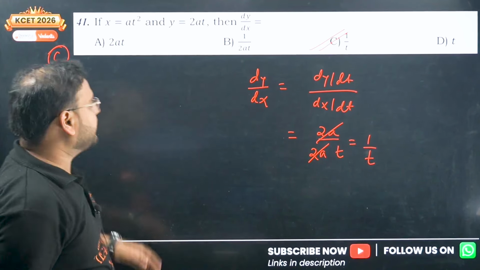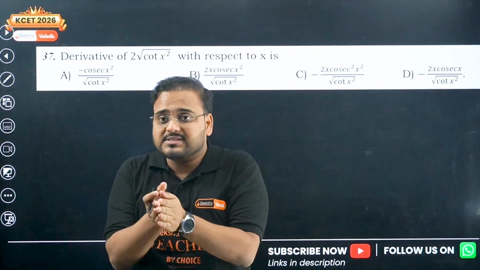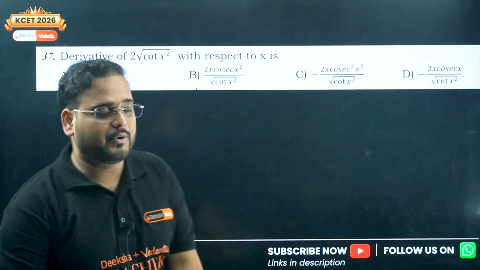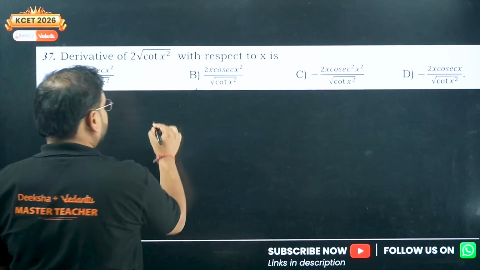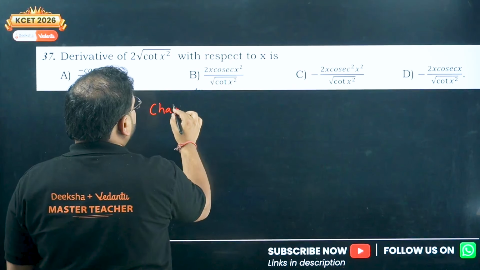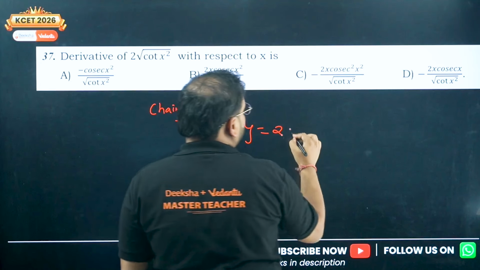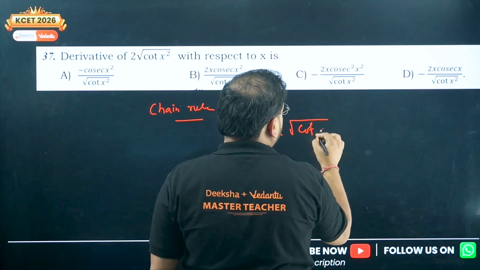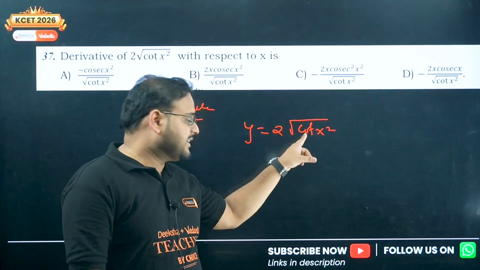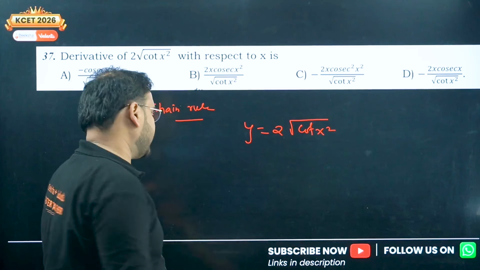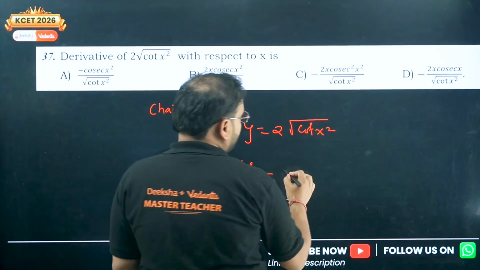Clear enough? Okay. Next, so we are doing what? Now we learned and revised our important topics. We're going to move on to solve the questions on them. Okay. Next is the derivative of 2 root cot x square. This is based upon the chain rule. Very, very important question. Check here. y is given as 2 root of cot x square. How many functions do we have over here? We have the first function as the root, second is cot, then x square. Okay. Now we are finding the derivative: 2 as it is.